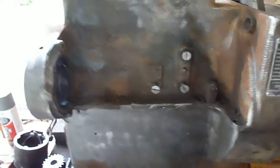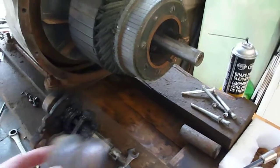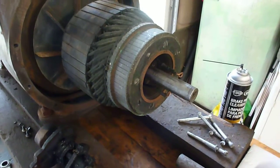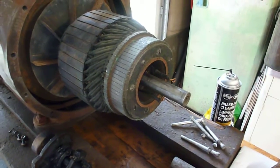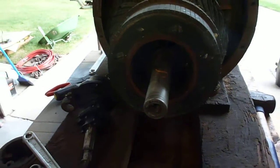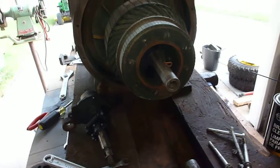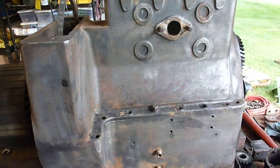Along with taking the starter off, I've also gone ahead and pulled the commutator off — I think that's what that is, I can never remember naming all these parts. Next I'm going to pull the armature off. I just need to get some threaded rod to use with my puller to get back in there and pull the armature off, at which point I can take the whole top assembly off.